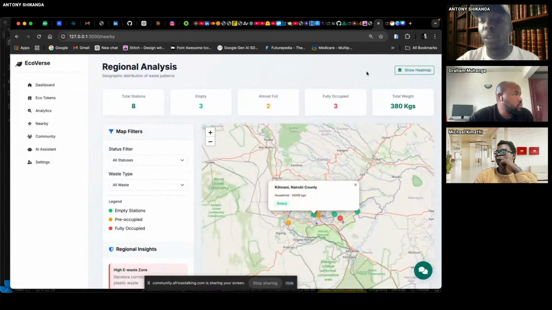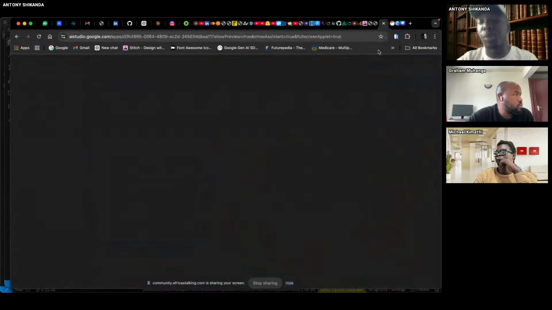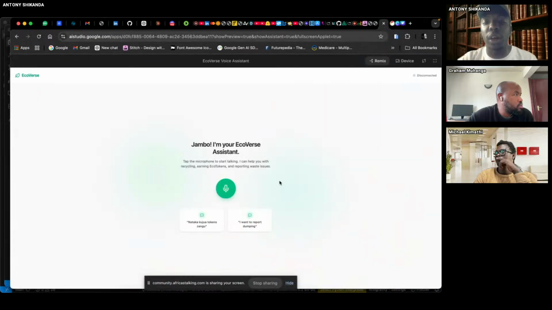Further, we are using Gemini to create a voice agent. I won't start it right now, but I've shared a phone number there. You can really test it from your end. We're using Gemini to create a voice agent which can support voice calls, so that a user doesn't have to log into the platform. They can just make a call and get what the agent provides. It scrapes the information of your platform. So if my unique ID is 1234, and I ask it anything under the unique ID of 1234, I can see the kind of rewards that I have, the energy I've been able to generate, and so on.